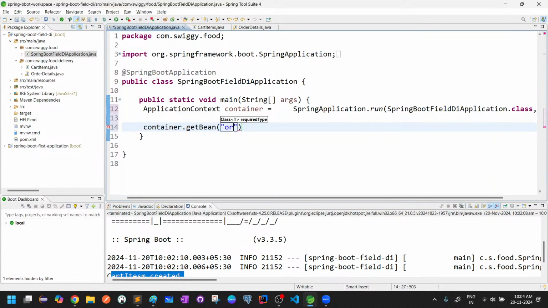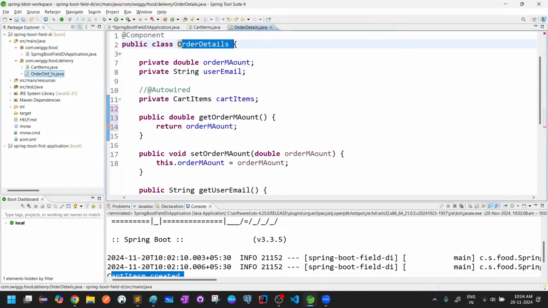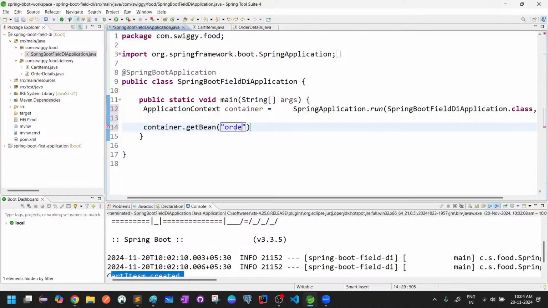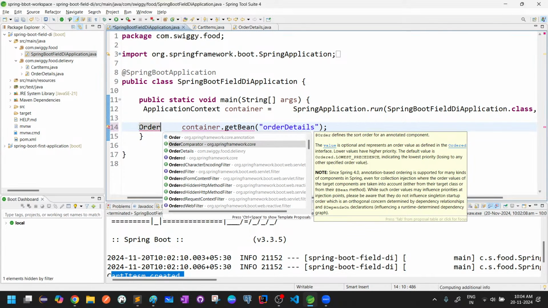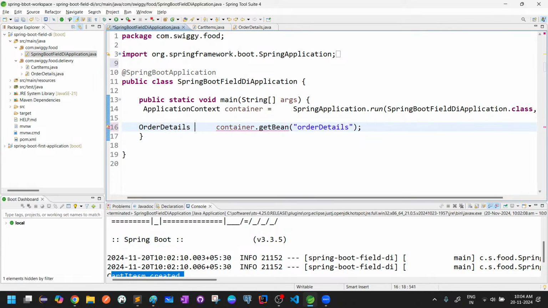The bean ID is orderDetails. If you have not given anything, then the bean ID will be the class name in camel case. Then you need to typecast it. Order1 equal to typecast it.